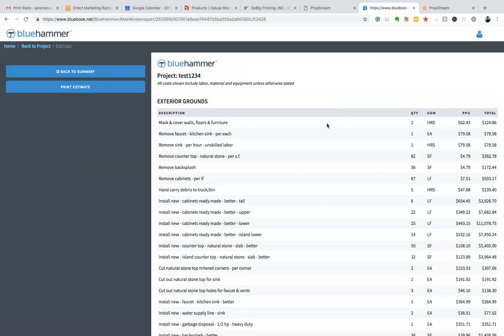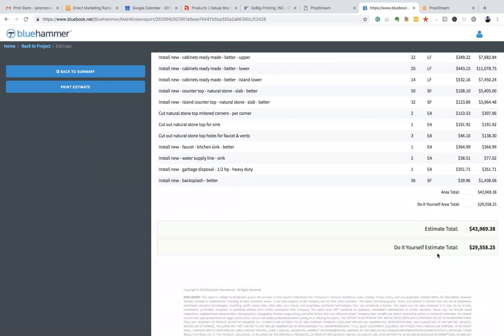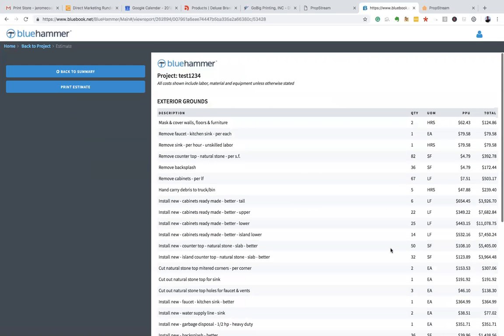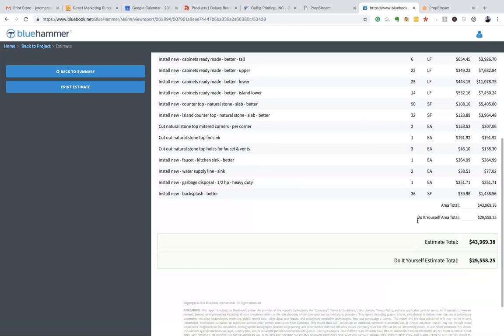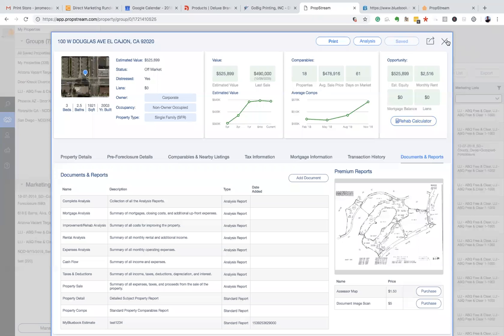You would have this to give to a contractor, so you could give, hey, look, realistically, this is what I feel that the quantity would be I need for the rehab, and this is what I imagine the total would run relatively around. So this is what my estimate was, and you could give this to your contractor to keep them honest. Look, I don't know what your labor and material costs are, but this is what I'm estimating on my end. Let me make sure that we're on the same page here. And then you could use this rehab analysis for your own numbers or to negotiate with your contractor.